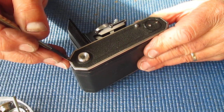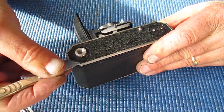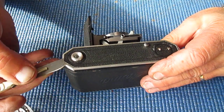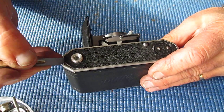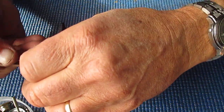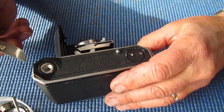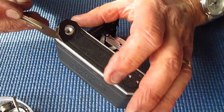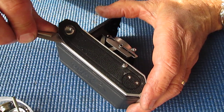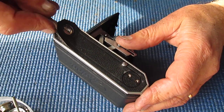Right, there's nothing here to hold that leather on apart from glue. So if I'm very careful, we'll get this leather off neatly and in one piece. With some other models, and I'm thinking here particularly of the Retina 1A and 2A, the boss at this end of the body has actually been fitted after the leather, on top of the leather. Of course, it's effectively riveted on, so you can't get it off. So you don't normally remove the leather entire on a Retina 1A or 2A camera. But on this model, I will.